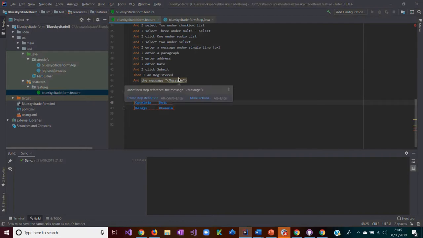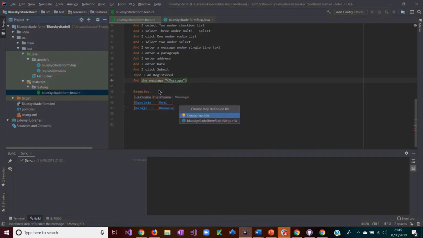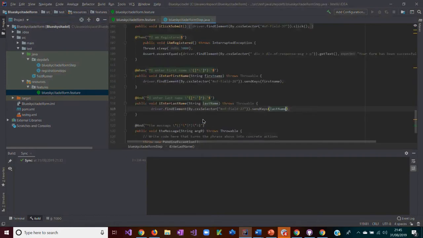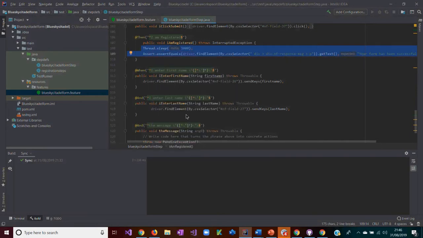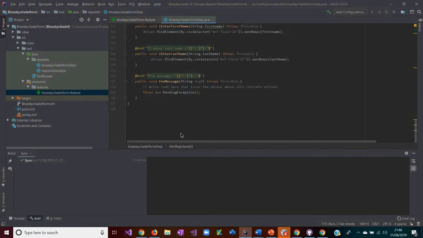And what is the message that will be displayed? Let's create that one. This is the last one that Mbolaji did, so I'm going to copy that one and replace it with this one.